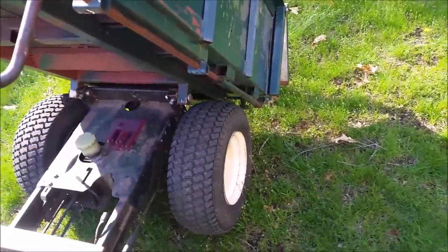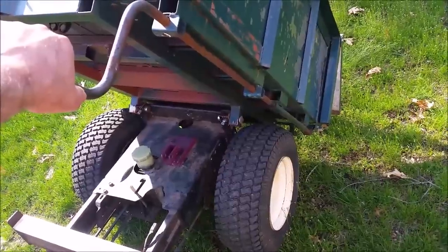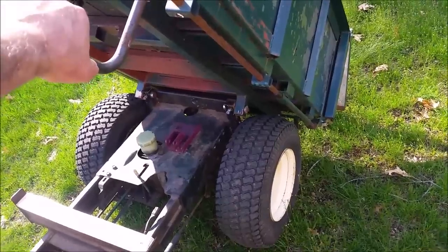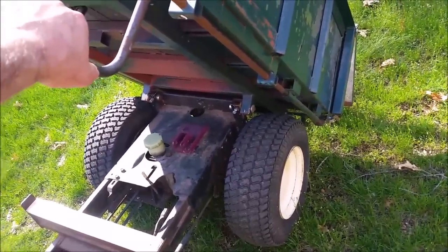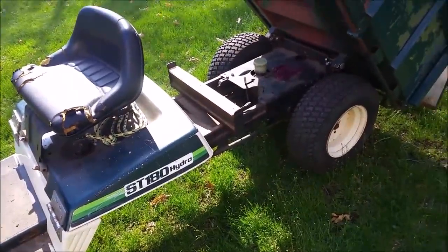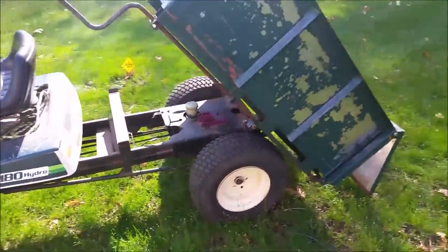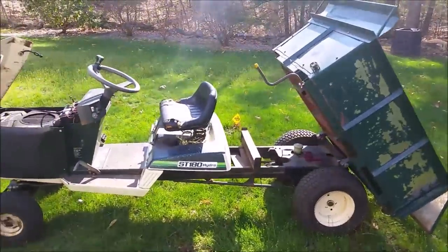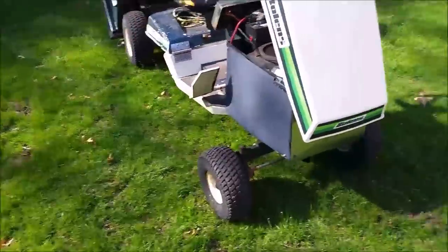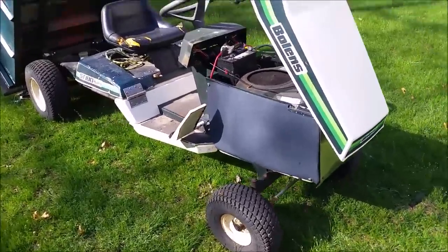As you saw in my other video of what I call the 'Franken trailer' — my wheel horse tractor converted into a motorized wheelbarrow — I used a 24-inch thousand-pound-force linear actuator at a nice angle and it lifts with no problem. I even put the same person in the bed and lifted it fine. It's just a matter of getting the right angle. Anyway, this tractor has been working very well after a lot of little adjustments, and I've put probably seventy to eighty dollars in parts into it total to get it running.